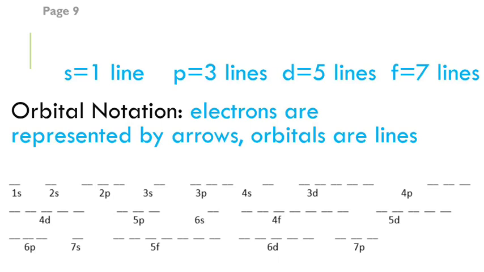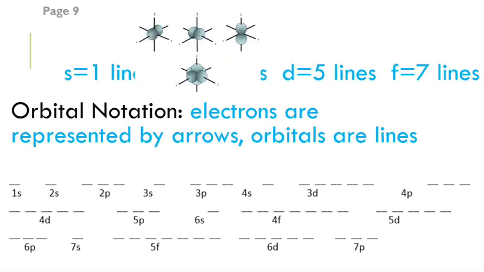If you remember back on page 7, I showed you how we had 3 different orientations of these peanut-shaped orbitals. On each energy level, we have one along the x-axis, the y-axis, and the z-axis, and they all kind of combine and overlap into that electron cloud around the atom. But there are 3 different p orbitals there, and we're just representing each of them as their own simple line.